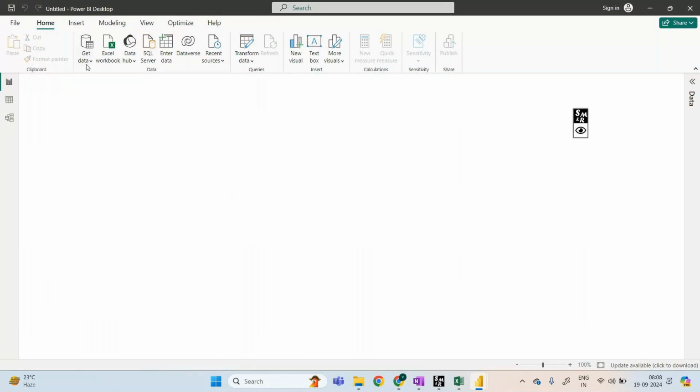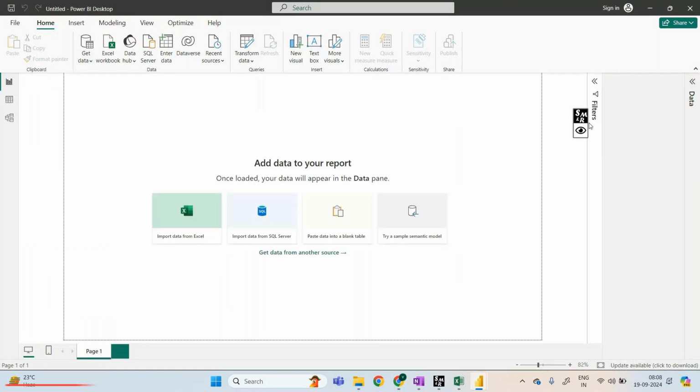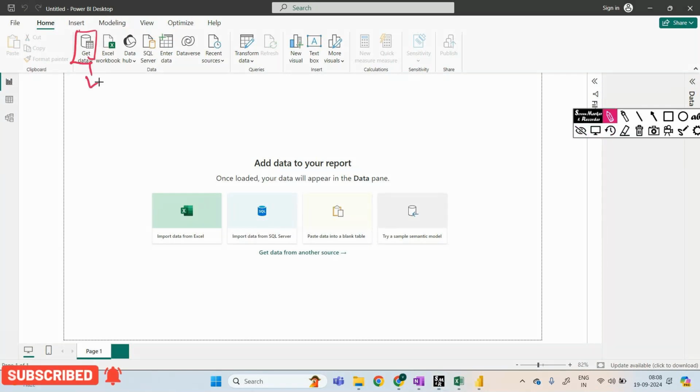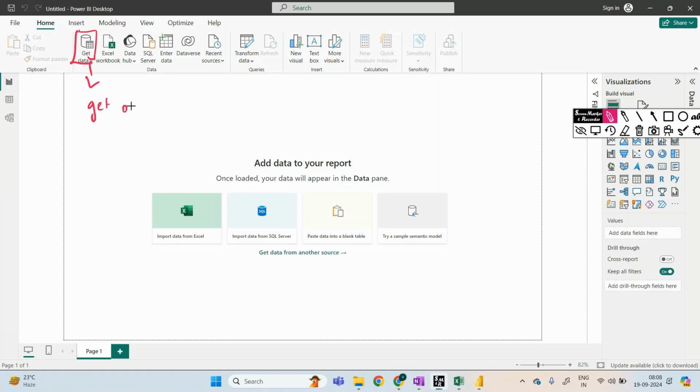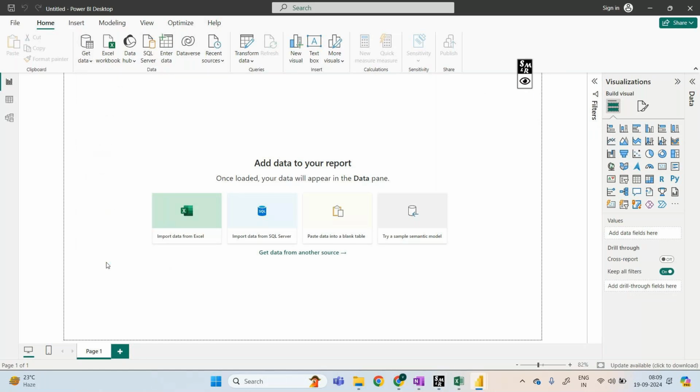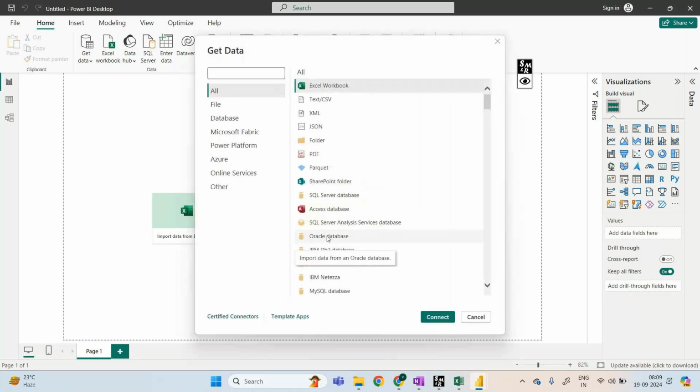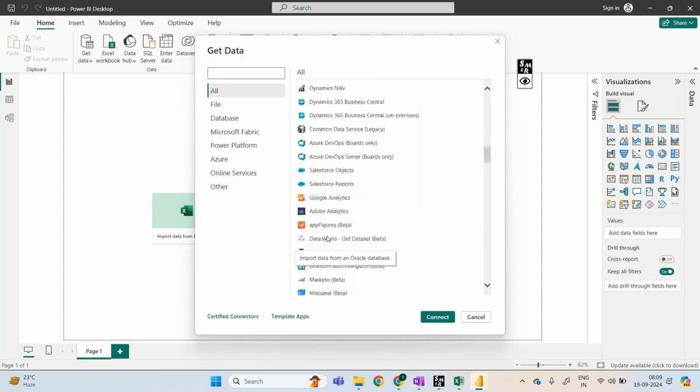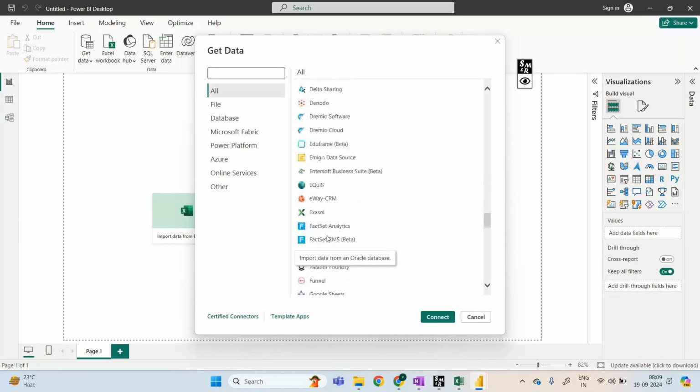See guys, here Power BI has the get data option. You can see the get data option from different sources. You can bring the data into the Power BI environment from different sources. I'll show you, just see, get data, more. Power BI has access to this many sources. Even if you searched for them, knowing all the sources takes I think more than 3 to 4 months.